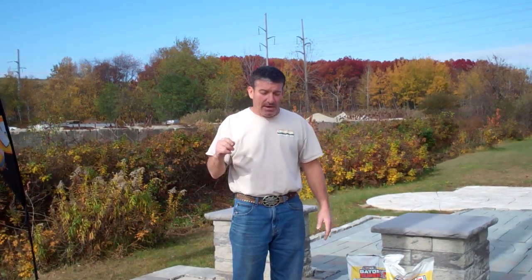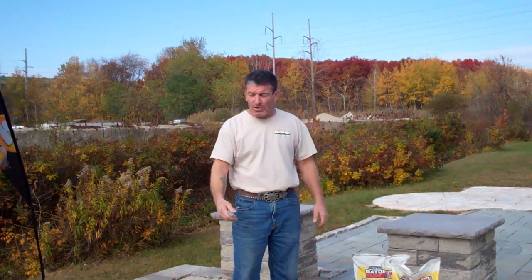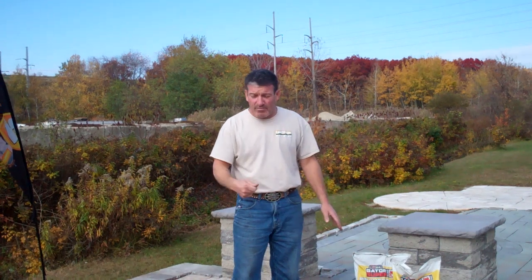That's the most important part. You don't want to flood it with water. That's another important part. We're going to just pour some out into the joints and sweep them in. I'll show you how to do it. We're going to blow it off with a leaf blower to get the excess off so it's not sticking to your pavers like sandpaper. I'll do it in a couple segments so you can follow along real easy, from a contractor, the right way and wrong way to do it, to a homeowner.